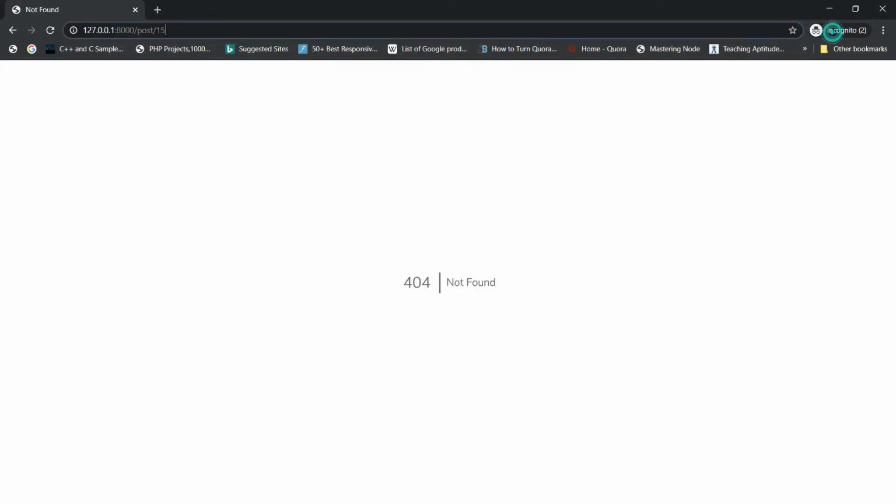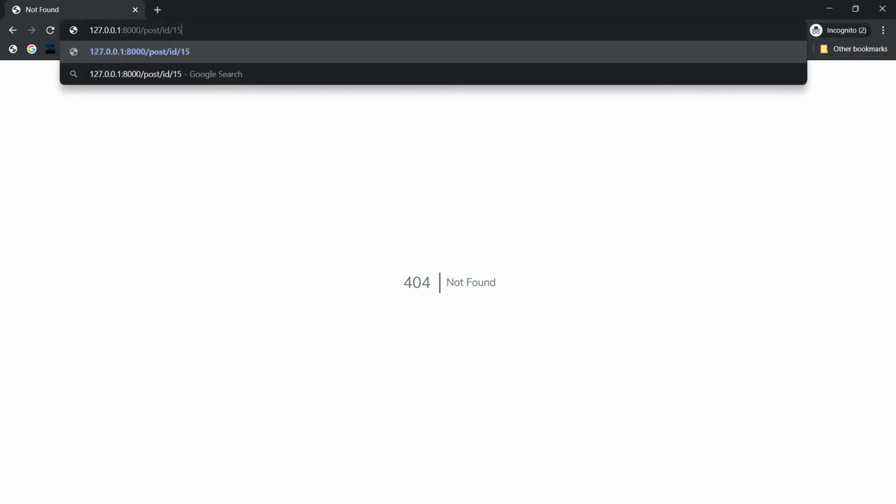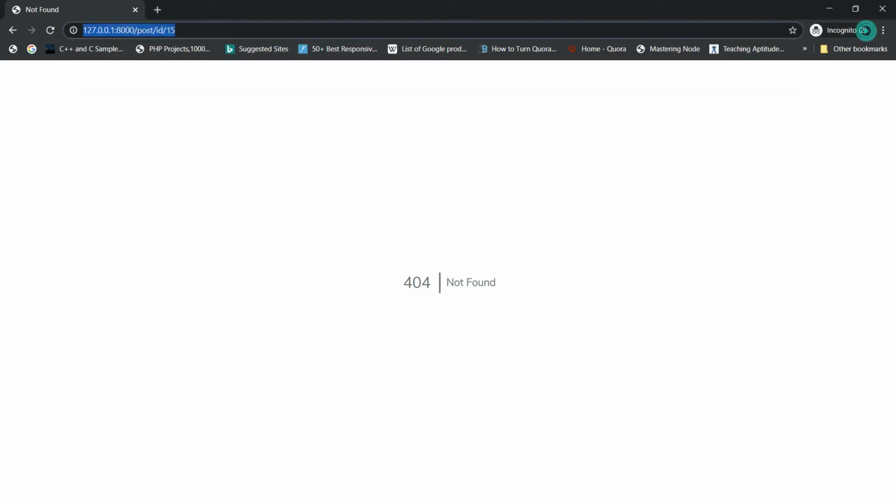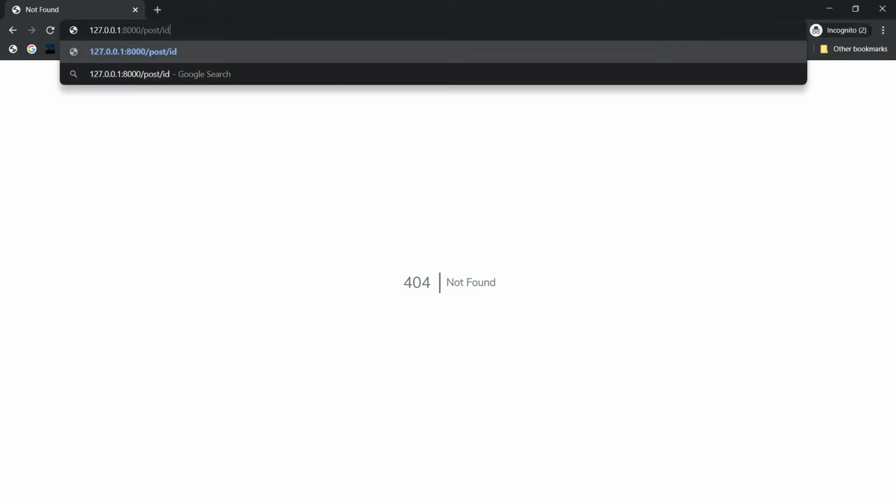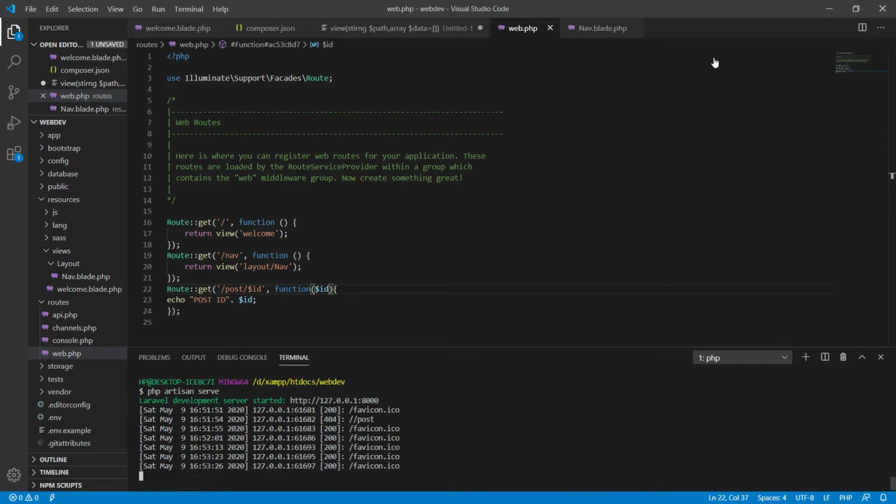Now go to the section and slash id 15. It's showing an error because I have to put something; there are some issues there.